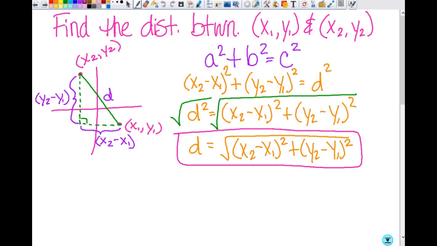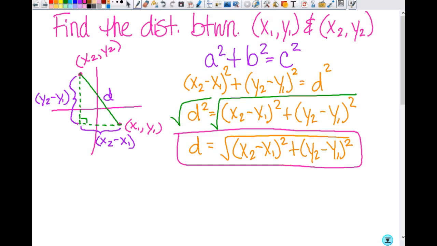But here are your 2 points on the coordinate plane, right? If I want the distance, this is when we came up with the distance formula. Use the Pythagorean theorem. These are the actual distances when you don't have numbers in there. And then you end up with this, right? But if you don't know what that is, you can just connect these 2 points, put your little dotted lines, find these lengths, and do the Pythagorean theorem, right? That's important to know in case you don't remember what this is.